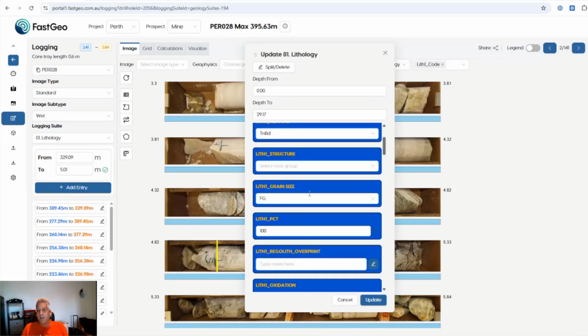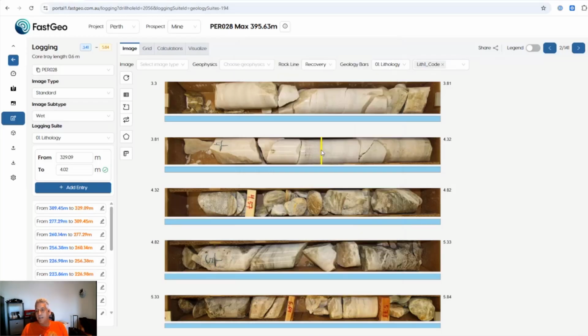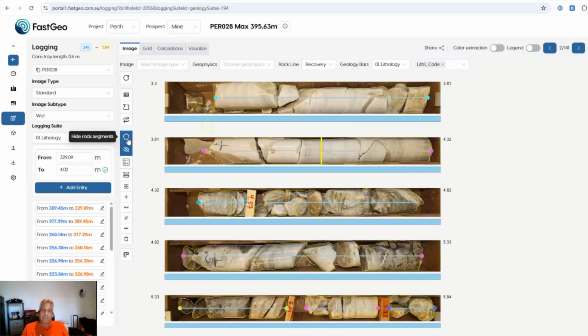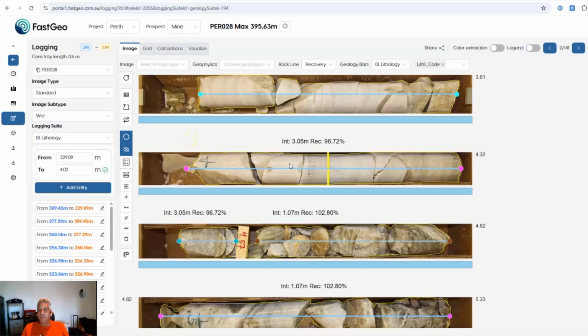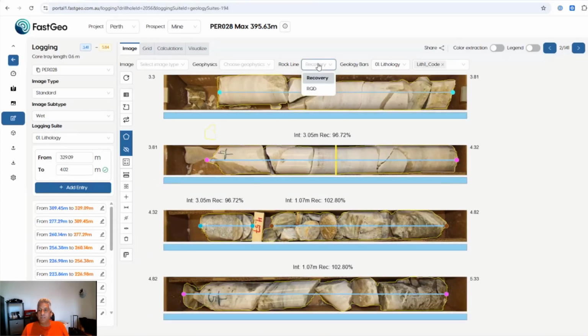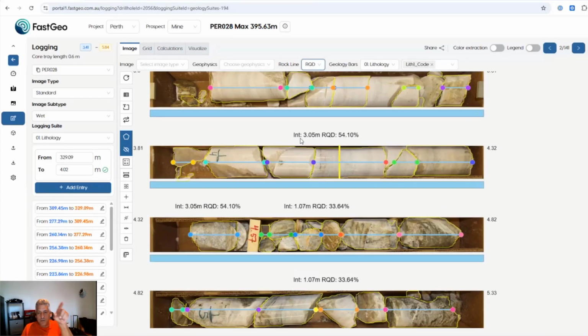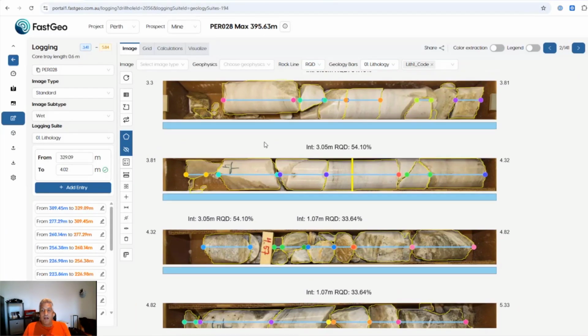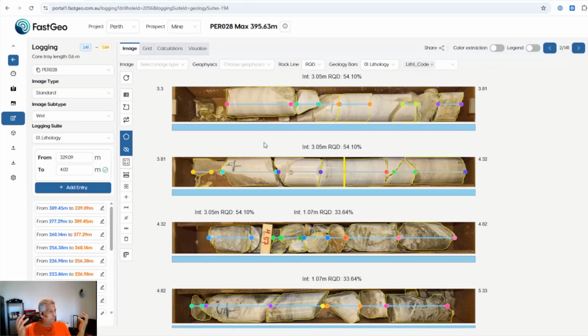So I can present the logging visually. So as I'm logging, I'm actually entering the data. But I can do that as well as I can also do the RQD and the recovery. So here's the RQD and here's the recovery because the machine learning engine has processed that picture to give me these segments. Now, our philosophy with machine learning is a little bit different than everybody else.